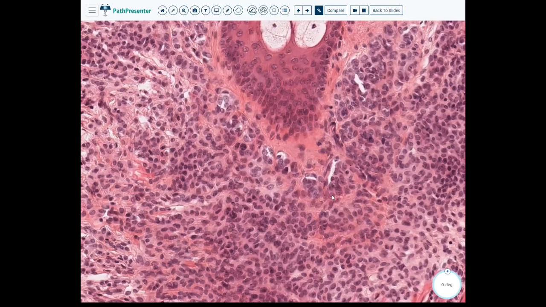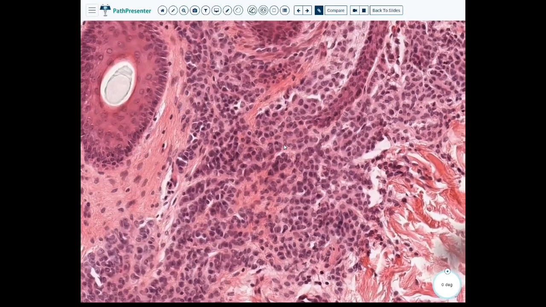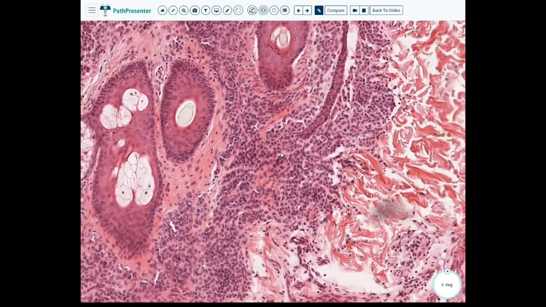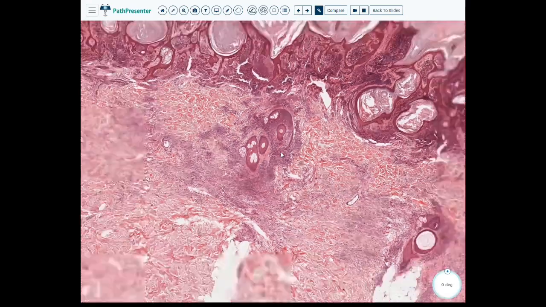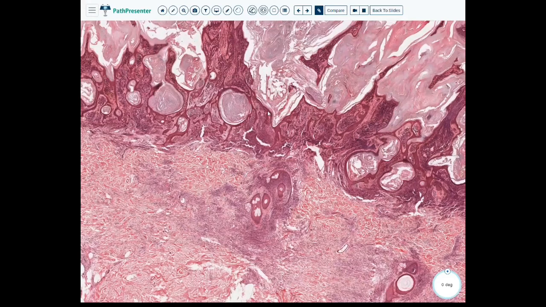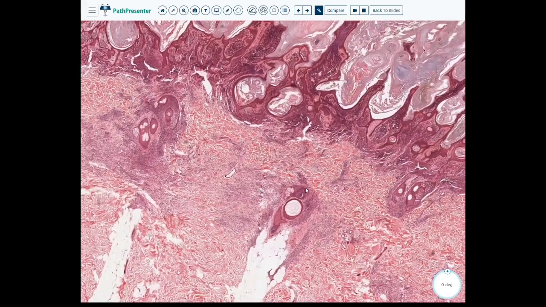And melanocytes going underneath our adnexal structures, this is a feature of congenital nevi. So what this lesion actually is, is a seborrheic keratosis arising within a congenital nevus. The nevus was already there and they developed an SK over top of it.